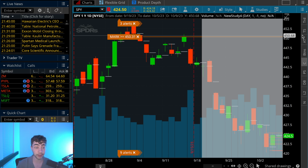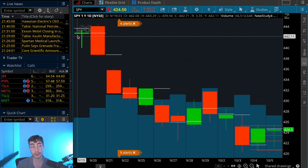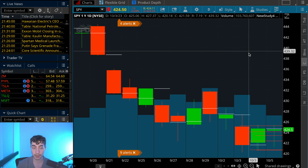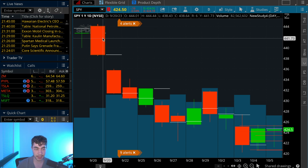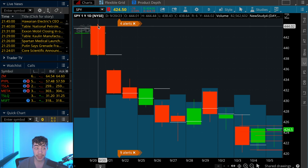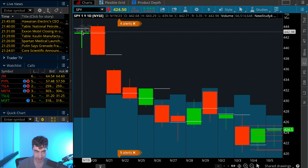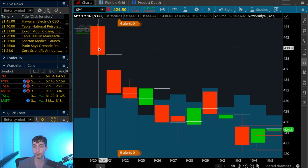This is the daily pattern that I'm seeing on the SPY. I want you to compare this daily candlestick right here to this daily candlestick right here. As you can see, they look identical. What ended up happening the next day? The SPY ended up pushing a little bit higher above the previous day highs. Then it sold off for a major bull trap, closing the week at the lows.